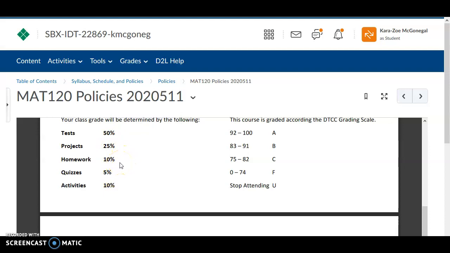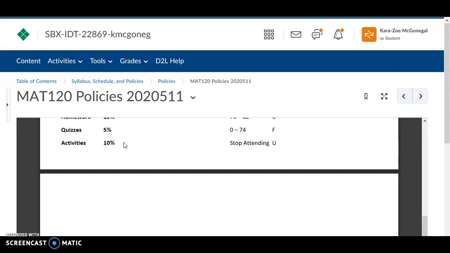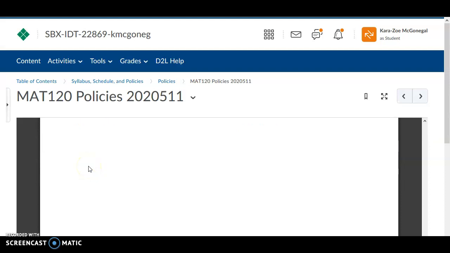You have an unlimited amount of tries on each homework question, so you can really bring that homework average up to a 100. That can help your grade, and it also gives you valuable practice that you will need as you gain mastery in these mathematics skills. Quizzes are 5% of your grade. Quizzes will be completed on MyLabs Plus. I'll talk to you about MyLabs Plus in a second. And then activities, which are things you will do during the face-to-face portion of this class. Typically, that's what an activity will be. That's worth 10% of your grade as well.